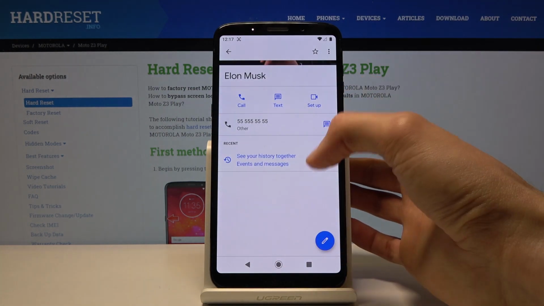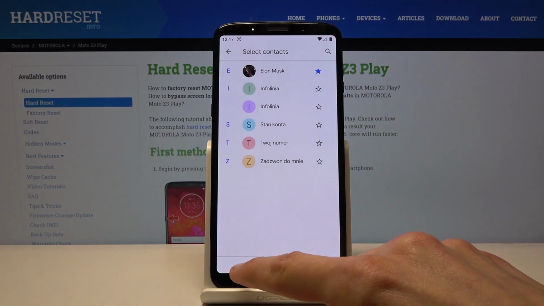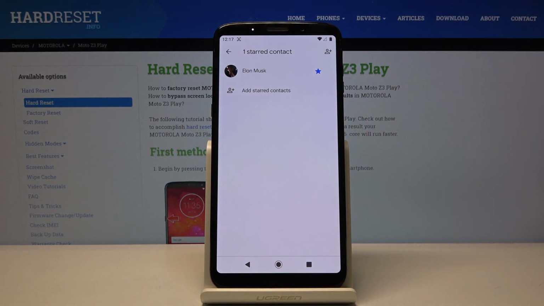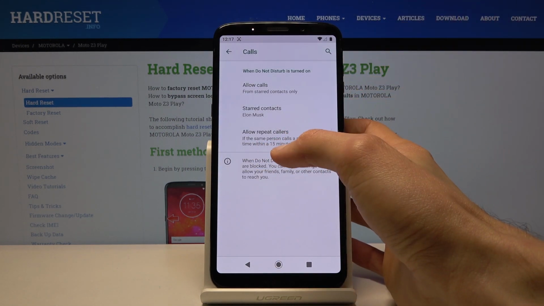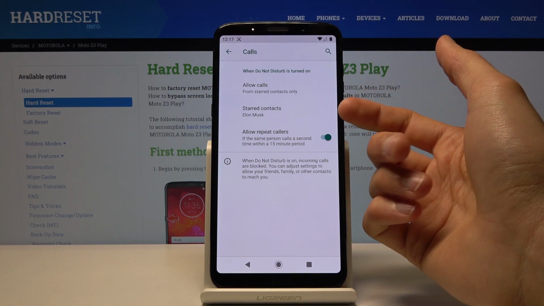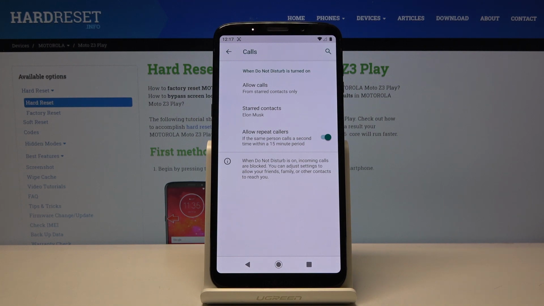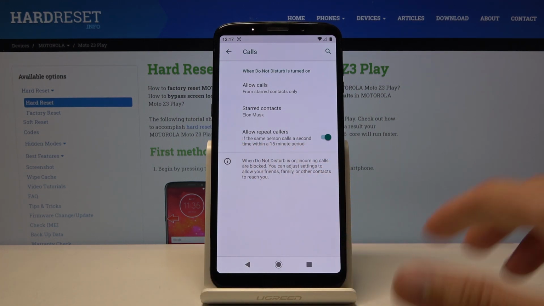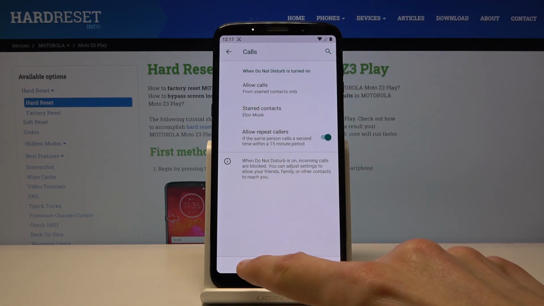And where is there's the star. Okay. So that's basically how you add the favorite contact. And from there you also have another option right here. So if, for instance, you have right now the favorite contacts, but someone outside of those calls you, you won't hear it. But with this checked on, if they call you the second time within a 15-minute period, they will actually reach you, even though, for instance, they're not part of the shared contacts.